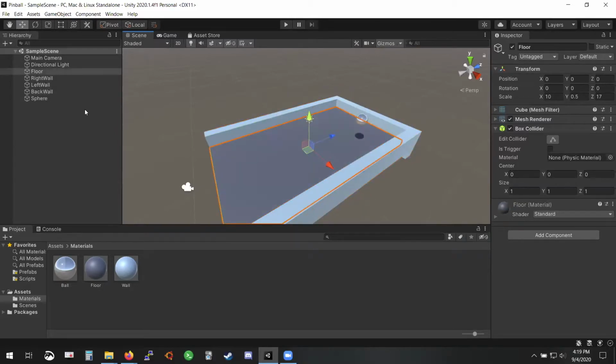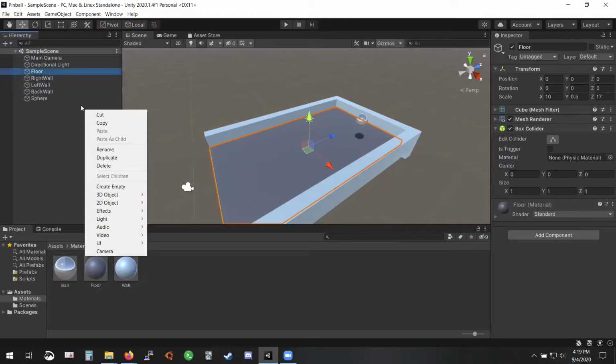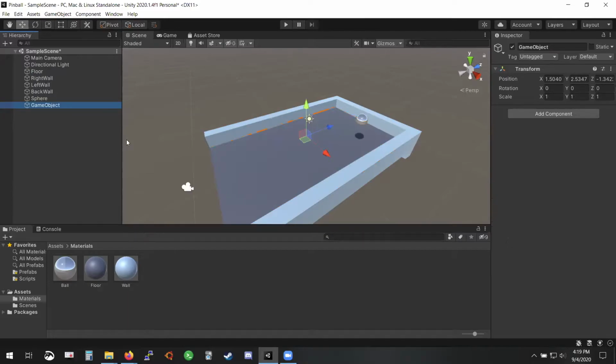Instead, what I can do is right-click over in the hierarchy and do create empty. Just like how I was saying before, game objects are just collections of things. So this is just an empty object. It doesn't have anything in the scene. Once we have our empty in there, we want to make sure everything here is 0, because it does need to be centered for this to work.